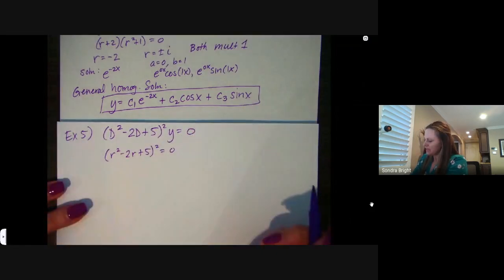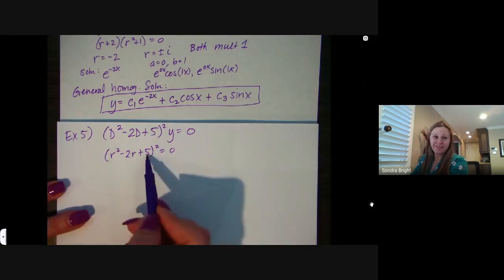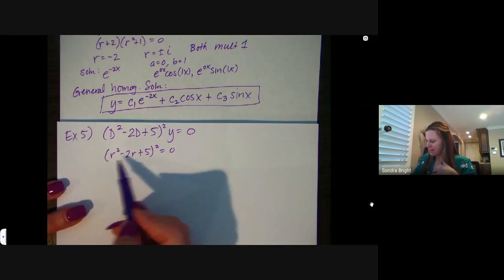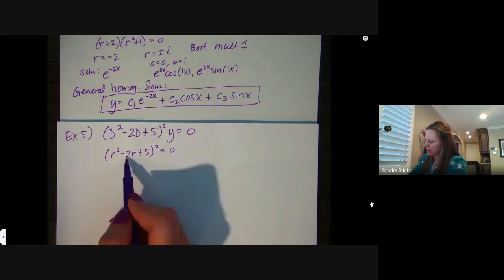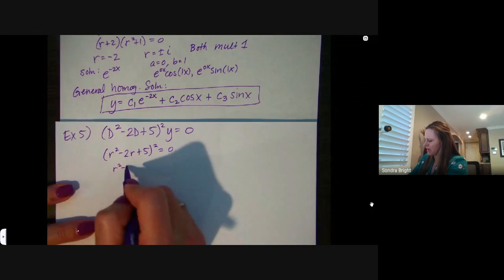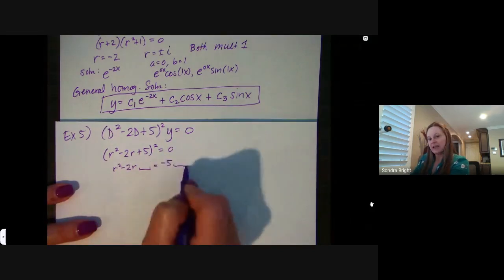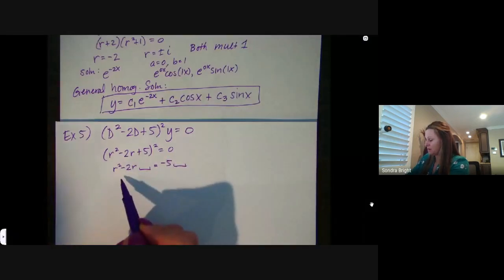You got to factor this guy. 2 numbers that multiply to 5 and add to -2. Not going to happen. But you can use the quadratic formula. That'll work every time. The -2 on here is easy to complete the square, so that's how I'll do it. r squared minus 2r, leave a little space, subtracting the 5 over. Taking -2, cutting it in half would give me -1. Squaring that will give me a +1. So as long as I add it to both sides, that works.